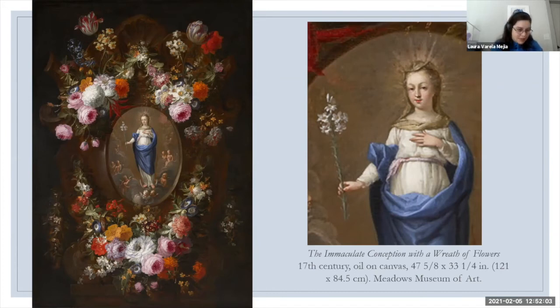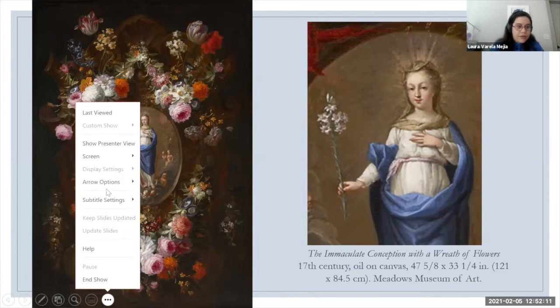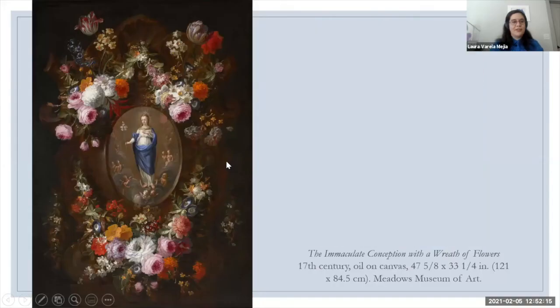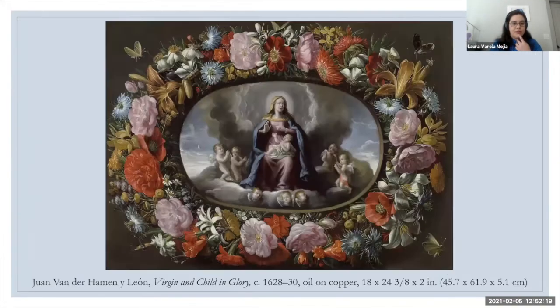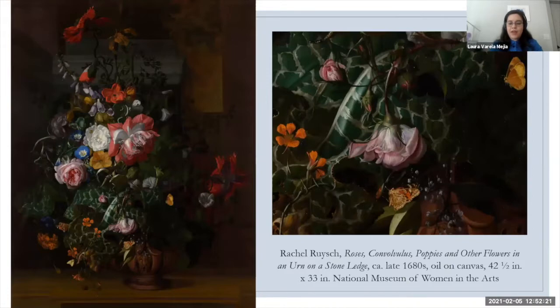And if we go back to the Rachel Roach painting, if I can figure out how to access that. I'll just click through it on this. We go back to the Rachel Roach painting, which I believe was right here. You can actually see that this one's a lot more focused on this idea of decay and the flowers just slowly becoming unraveled.